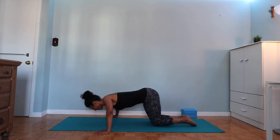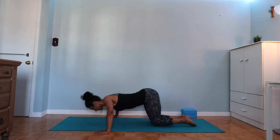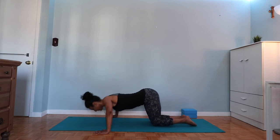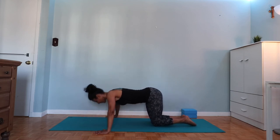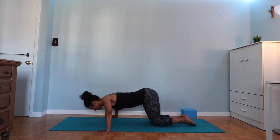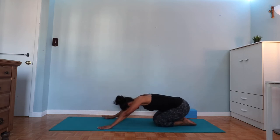And again. That's four. Five. Six. Seven. Scoop the belly up. Nine. And 10. Child's pose.